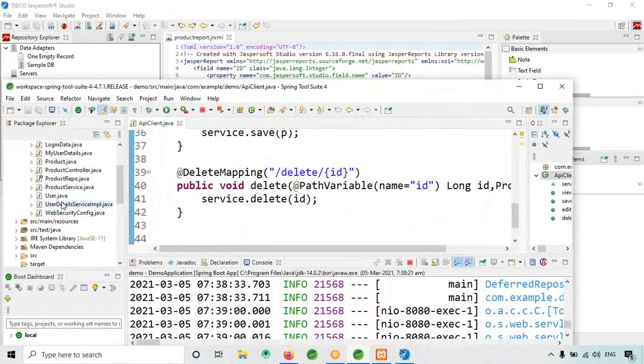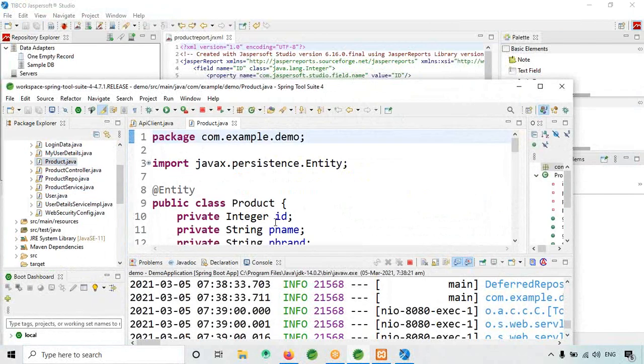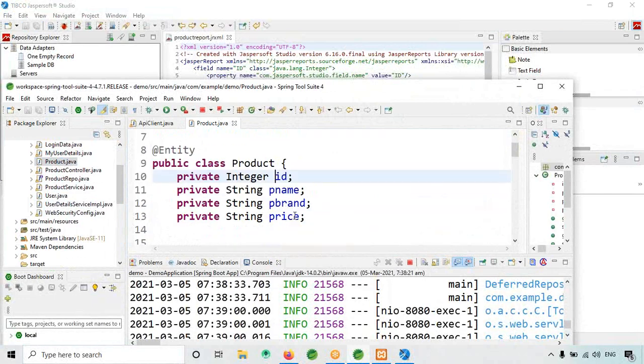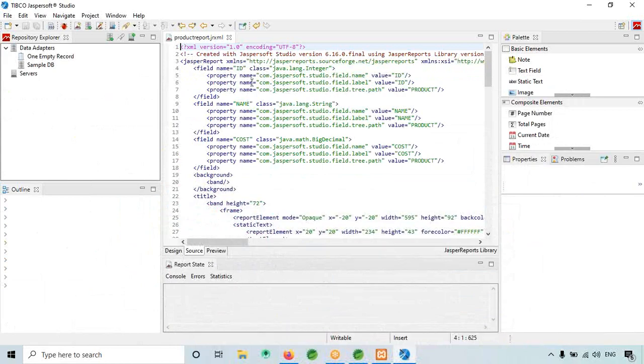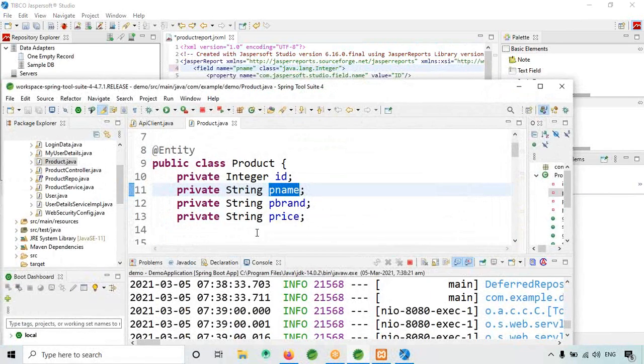Now, in your project, the product is there. See what fields are there, you need to give the same fields. ID is there, brand is there, price is there. So I have to give p name, that is the product name here. Next is p brand I'm giving.